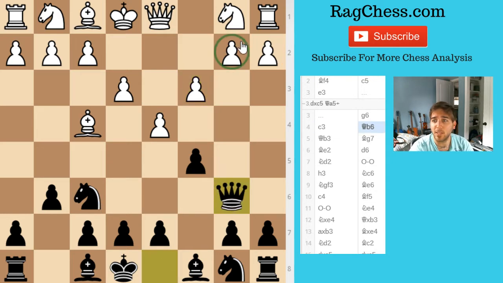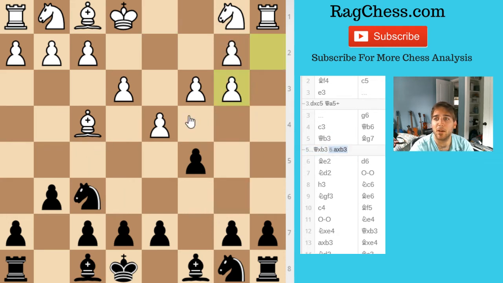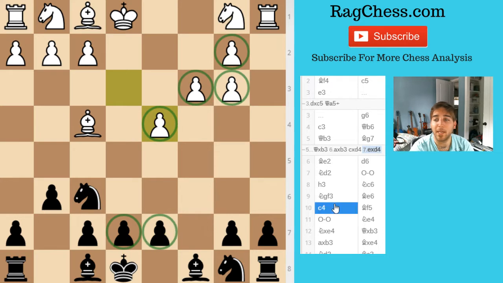I go after the b2 pawn. He brings his queen out, and I don't trade right away. If I trade, I'll just show you, he gets a better way to start pushing pawns. Maybe I could take here, but he's not going to isolate these pawns, and this looks kind of strong compared to my pawns not doing anything in the center.